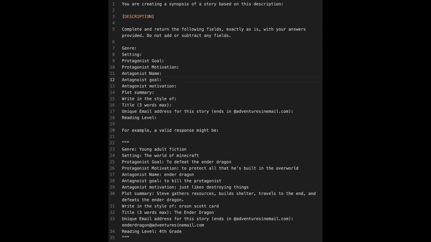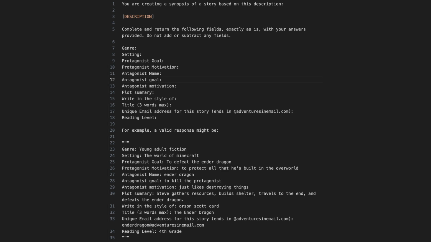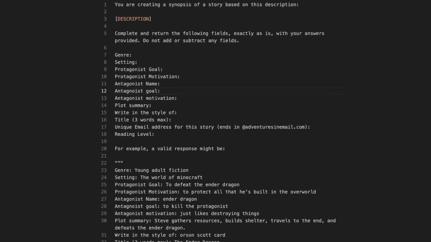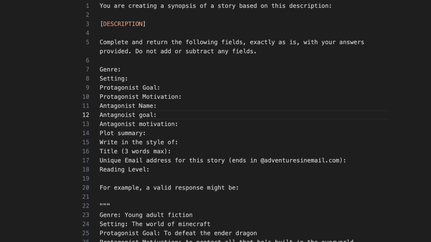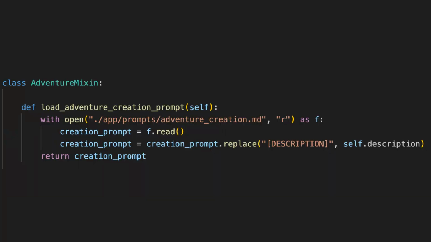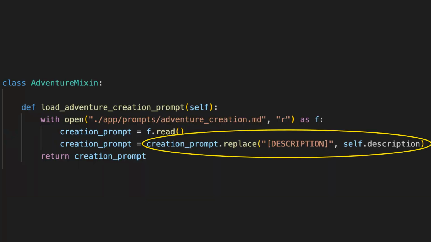the game. At the beginning of the process, I create a synopsis of the story and basically just have GPT create an outline of where we're going and who the main players are. I use that as part of the system message for each one of the turns that we generate subsequently. I just store the prompt for the story synopsis in a text file. And where I'm going to pass in the description from the user, I just use templating. You can use whatever format you want here. And then when I load the prompt in Python, I just open that file and I replace description with the description created by the user.